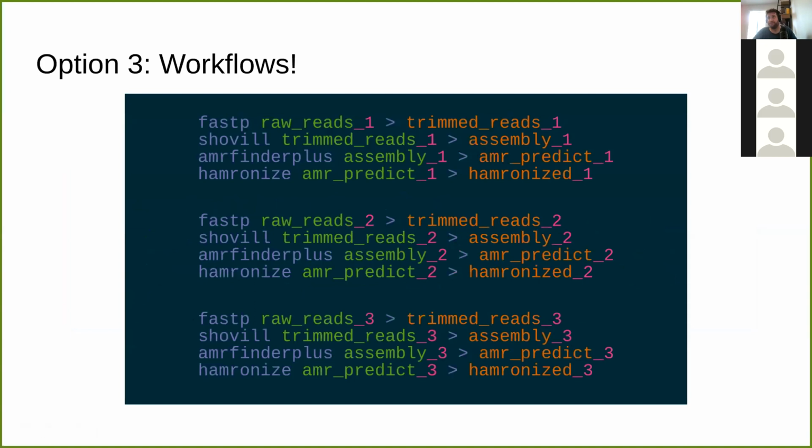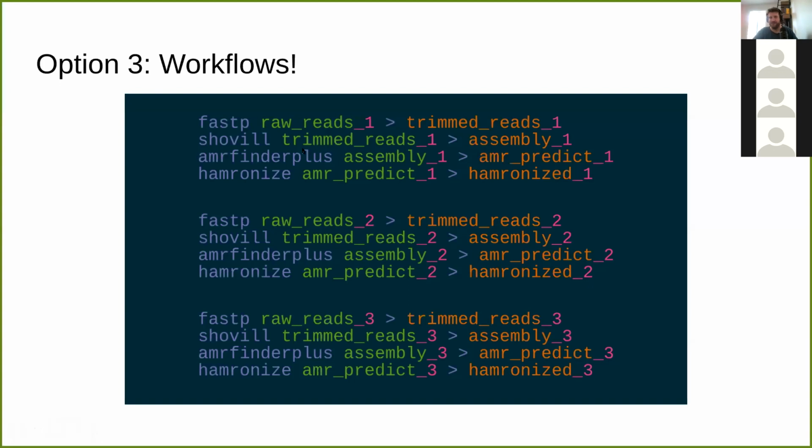So this is where option 3 comes in. These are something called workflows. There are many different workflow tools, managers, and implementations of individual workflows, but I'll go through that in a second. Essentially the idea here is that you're taking that inner bit of the for loop and converting it into some degree of specifying a rule.